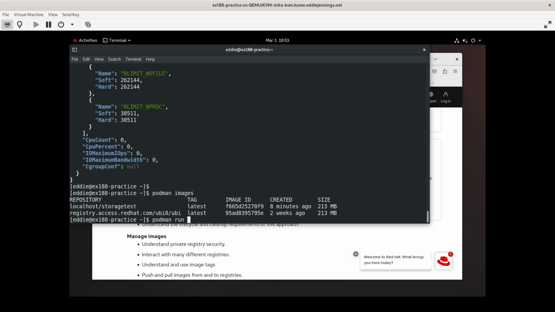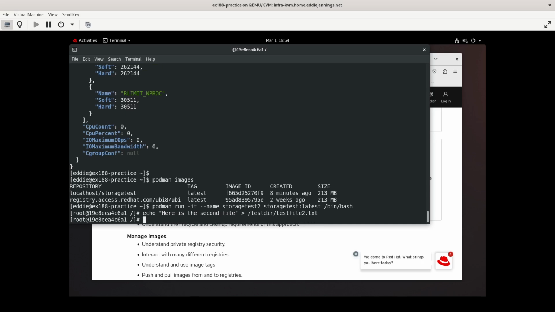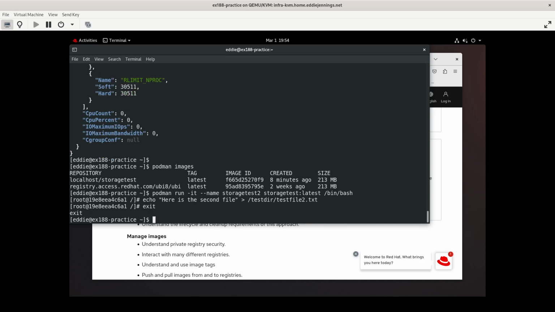So we'll do -it again, name storage test 2, and we'll use the storage test image, bin bash again, and we'll do the same echo. Here is the second file. We will do /test-dir/test-file2.txt. All right, exit that.